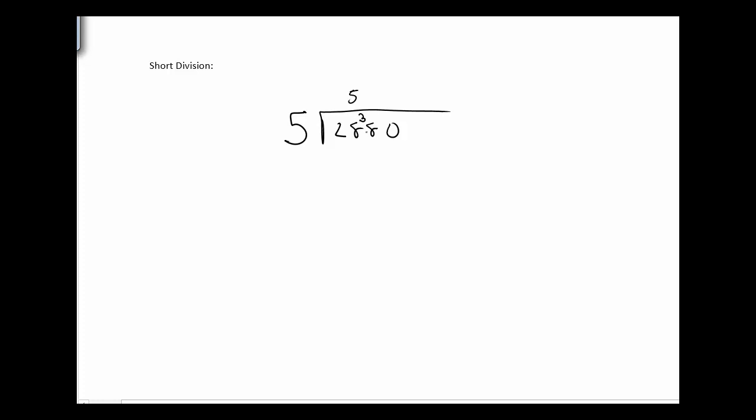And then I'd look at the 38, and I'd ask myself, how many times does 5 go into 38? And 38, the closest one is 35, so it goes in there 7 times. And 38 minus 35 is 3 again, so a remainder of 3. And then I look at the 30, how many times does 5 go into 30? And that'd be 6 times. So it's a shorthand version of the normal division algorithm, but allows us to just focus on the remainders each time, as far as how many times it goes in with the new set of numbers.